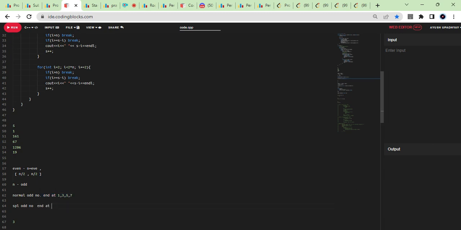So why this is special, you have to deal with it. Otherwise, if it is a normal odd, then you can say n by 2 comma n minus n by 2, the remaining part. So these two numbers would sum up to n, right? And if they are ending with this, then if you find the sum of digits of these two numbers, it would also be good.